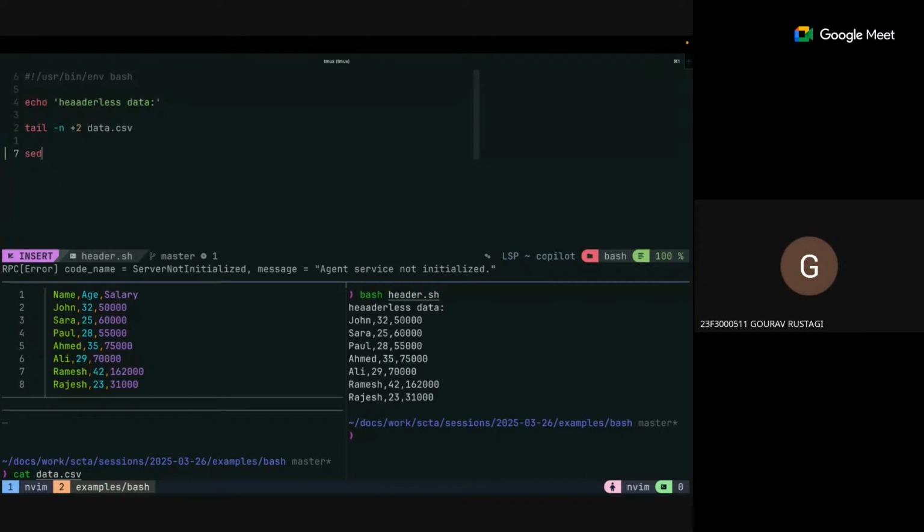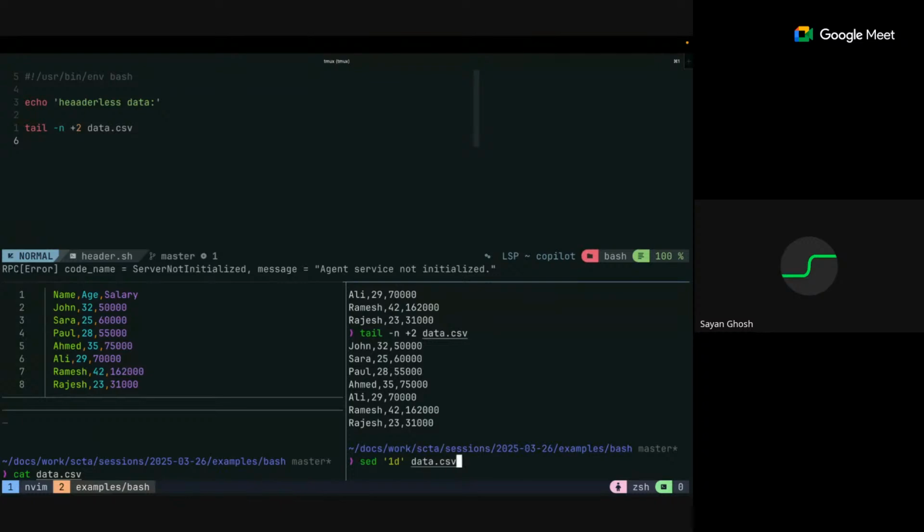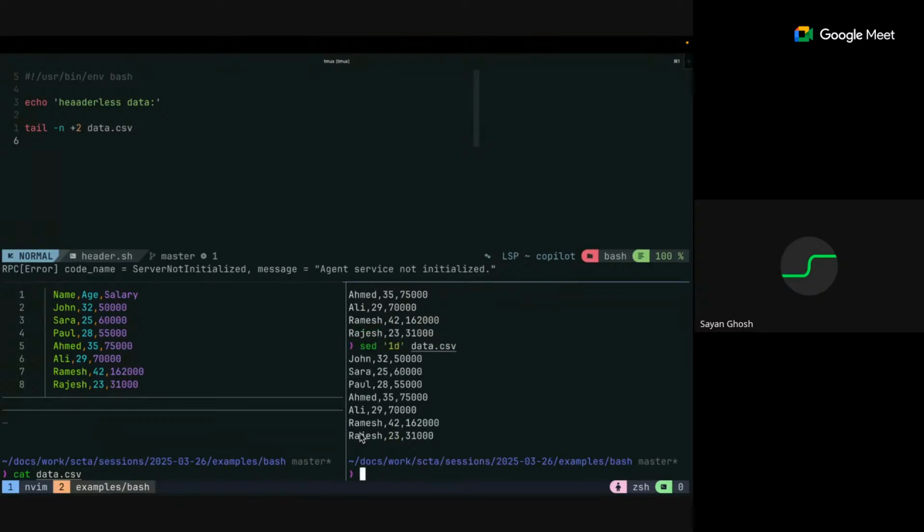Can you repeat the tail -n +2 something from that one? Yeah, so if you use tail -n +2, it will print all the lines except the first line. Similarly, if I do tail -n +3, then we will start from the third line. Right? So whatever number you give with the plus, from that line till the end we will print. Another way to do this is using sed 1d. Right? So if you do sed 1d data.csv, it will drop the first line and all other lines will be printed by default. So we'll see this when we go to sed. But even without sed, you can do that using tail -n +2. Right? So that is how you skip the header.